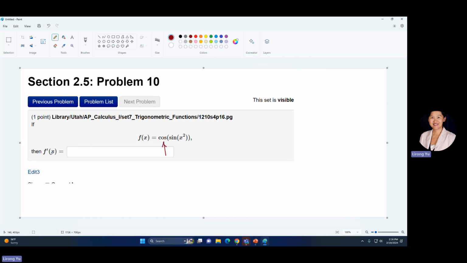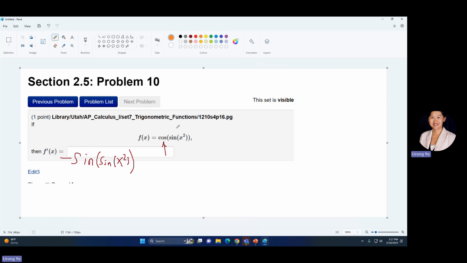So because of cosine, when you're differentiating, you want to find the derivative of cosine, which is negative sine. So we have negative sine. And that is the derivative of cosine. But as you are differentiating the outside function, we do not change anything inside of it. So we'll keep all the inside. Sine of x squared. So it's like you peel the onion. You peel the outside only and don't change the inside. You will do it when you get to it. So we finish with the cosine there.